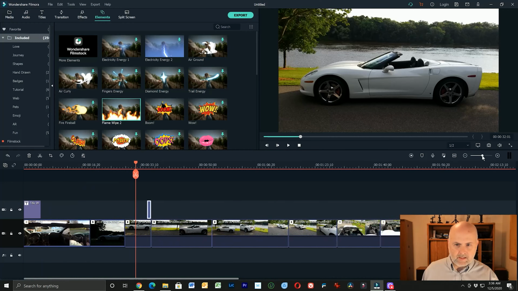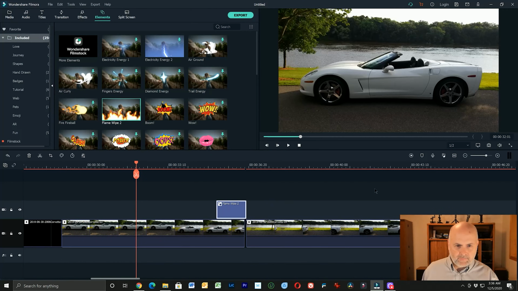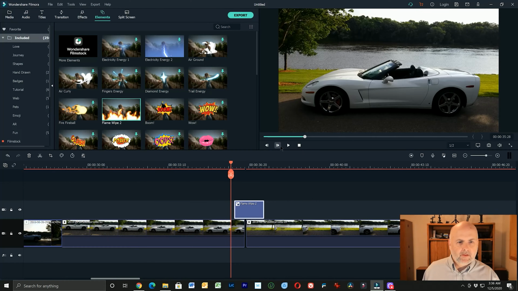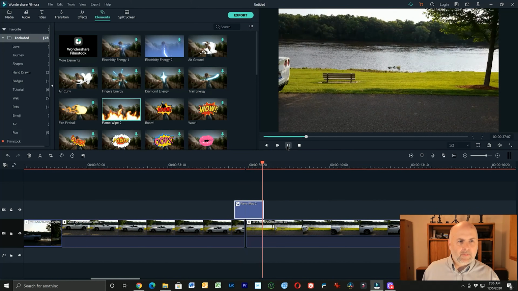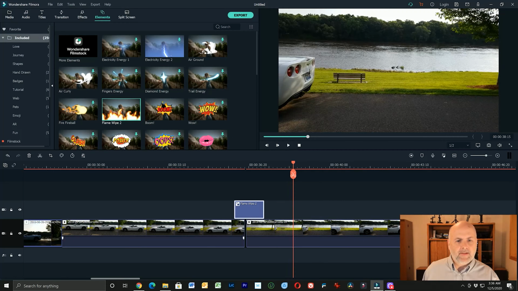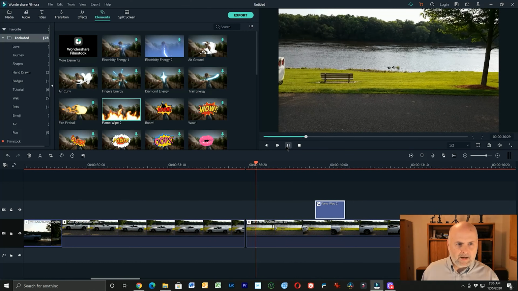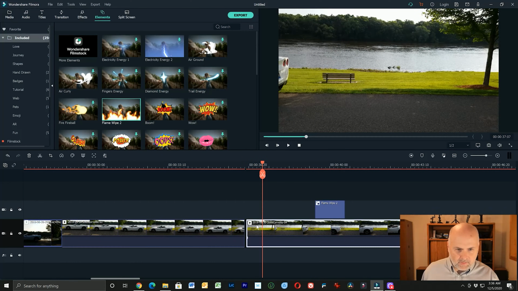So here we're going to zoom in a little bit more so we can see things a little bit more full size. But let's say we could drag that right over there. So by zooming in, I have a little more control over placement of things. So now by doing that, we created a transition effect using the flames over the two clips. When we zoom in here, we can also see that we have a little bit of a glitch in our video because there's a little black spot there that we had not noticed.